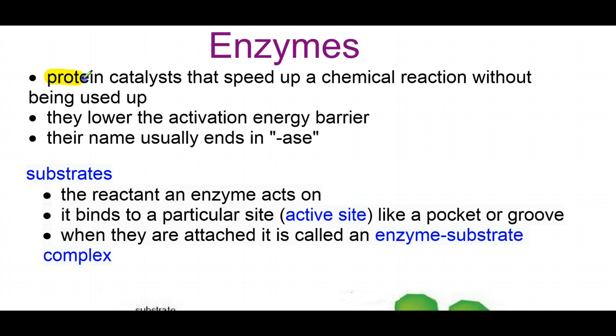So I'm going to highlight the important things to keep in mind about enzymes. First of all, enzymes are all proteins, so they're made up of amino acids. They catalyze or speed up chemical reactions, but they're not used up, so they can be reused over and over again. How they speed up a reaction is, if you think about a chemical reaction happening, you need a certain amount of energy to make that reaction happen. What an enzyme does is it lowers the amount of energy needed, so it allows it to happen easier. And the other thing about enzymes, not always, but most of the time, their name will end in ase, and we'll look at a couple of examples.